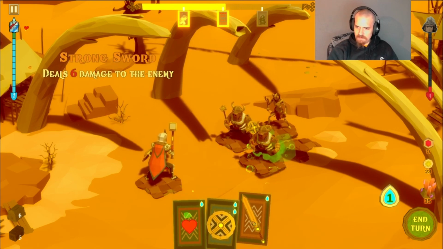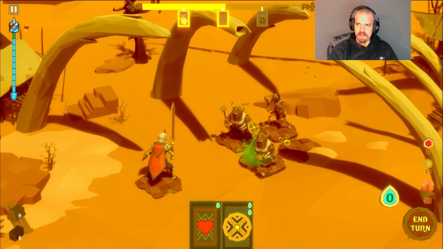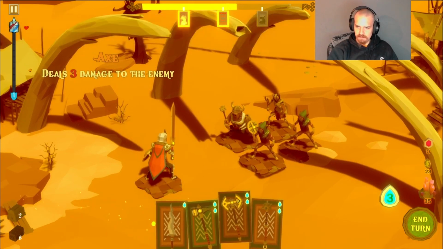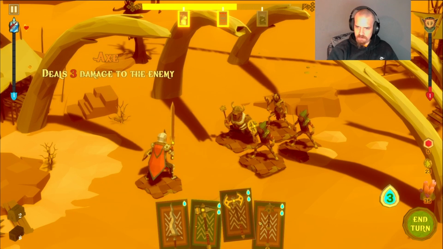We only have 1 left. We'll just kill him. 1 less guy to worry about there. We have the ability to heal 10 health if we need to. We still have shield. 4 damage in a row.